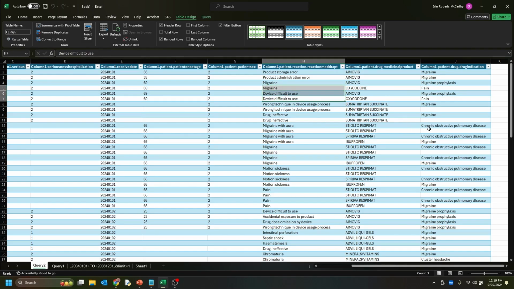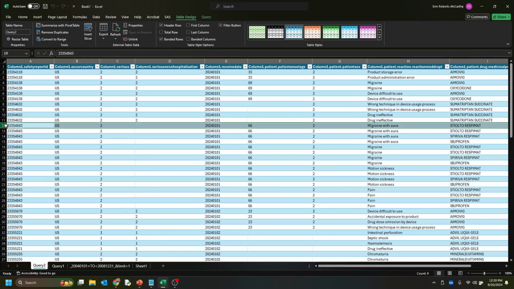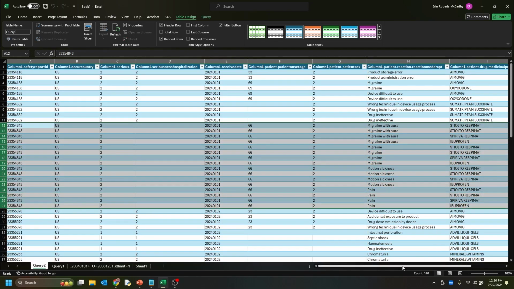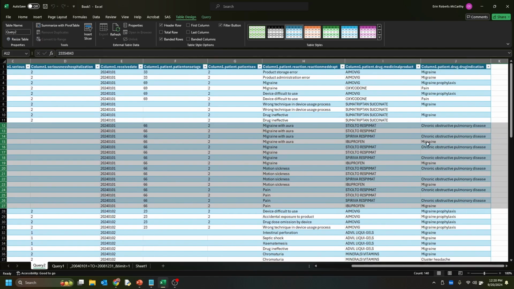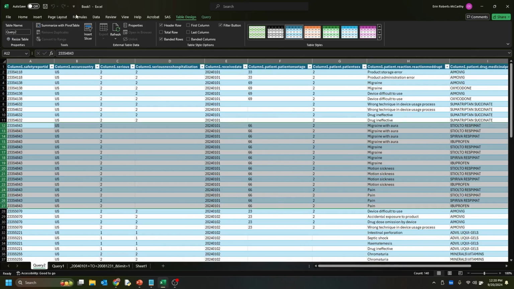Another thing you'll see here is that even though we asked for only migraines, we see some records that have chronic obstructive pulmonary disease. That is because the record also, somewhere on it, has migraine present. So if we wanted to take care of this, what we could do is go back to our data.